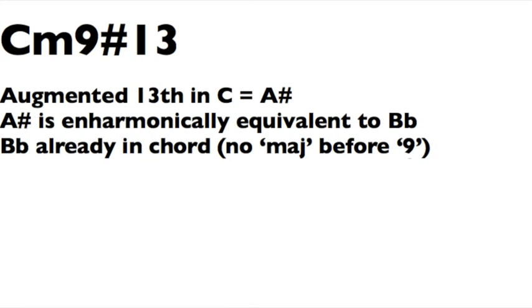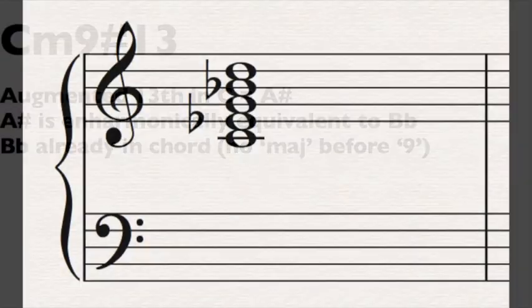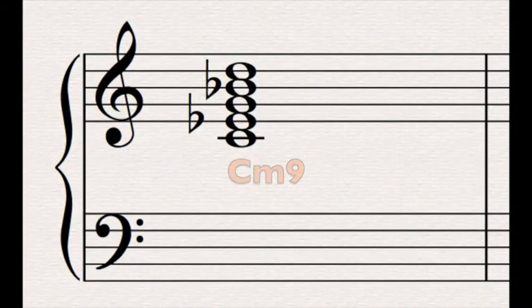C minor 9 sharp 13. In case you were wondering why ninths can change with a sharp but not 13ths, if we were to augment the 13th it would be an A sharp, enharmonically equivalent to a B flat, which the 9 here is already implying as the presence of a dominant 7th or minor 7th. Therefore, this should either be a C minor 9, or, if they are trying to imply that the 13th is major in a minor chord, they don't need to do that because the 13th is already major unless it has a flat before it. So that would be C minor 13.